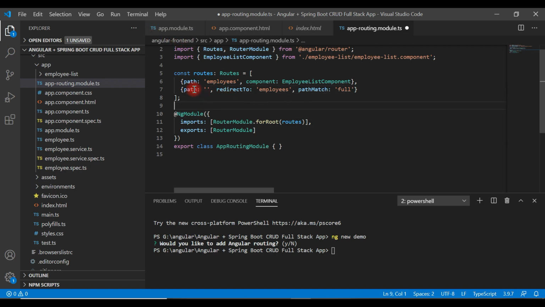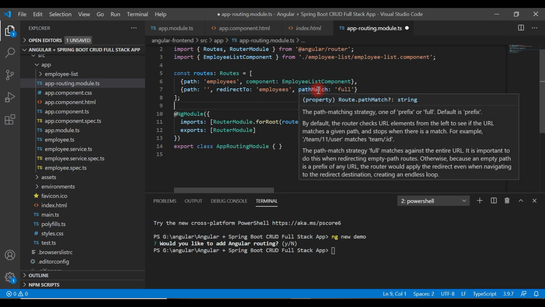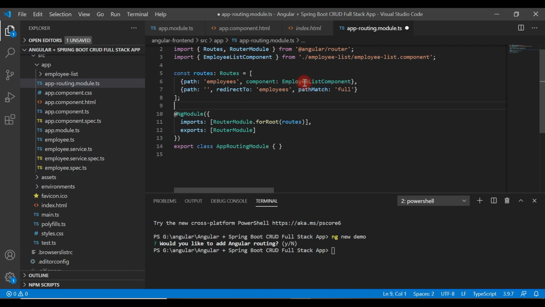When we enter an empty path in the browser, like localhost:4200, it should redirect to the employees path, and the employees path has a component, EmployeeListComponent. This is the path match strategy, and it is recommended to use the full path match strategy when we configure an empty path.